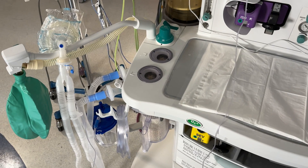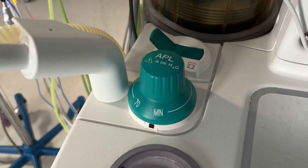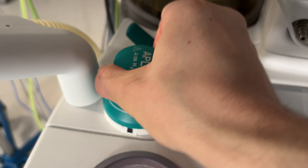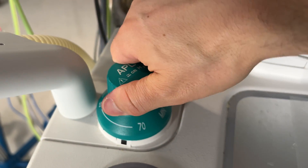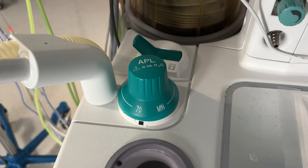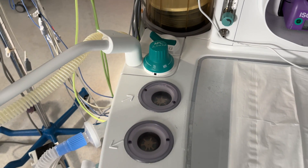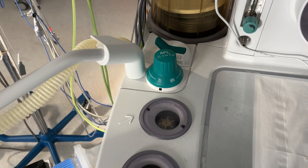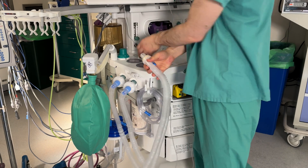When the ventilator is turned off and the machine is set to spontaneous bag ventilation mode, this adjustable pressure limiting valve allows me to set the maximum amount of pressure in the circuit. If the pressure in the circuit exceeds the number set on the APL valve, the excess pressure is released. This is really important for protecting patients' lungs, which technically become part of the circuit when a patient is intubated. I'll show you an example of what that looks like when the APL is closed all the way at 70 millimeters of water.